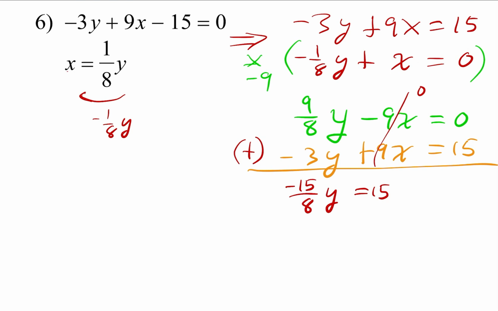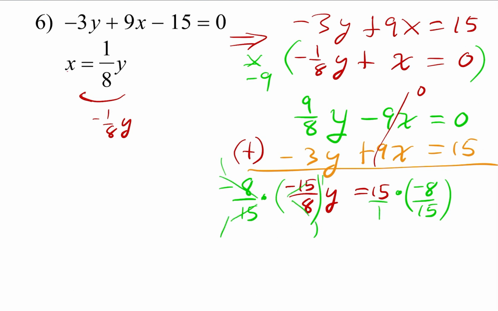Now, usually I divide by the coefficient, but I'm going to remember that I can multiply by its reciprocal in this case to turn it into a coefficient of 1. So multiplying by 8 over 15, and the negative always floats to the numerator. I'm going to also multiply this one by negative 8 over 15 and realize that 15 is over 1. On this side, these all cross-cancel to give me 1y. And on the other side, I have some cross-canceling happening as well. Notice that the 15s cancel each other out, and I get negative 8 as my value for y.